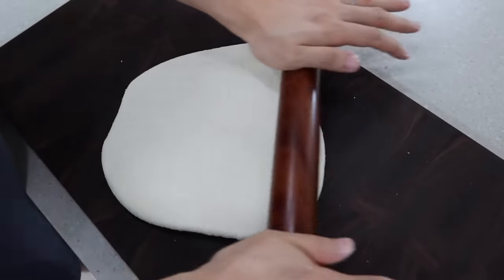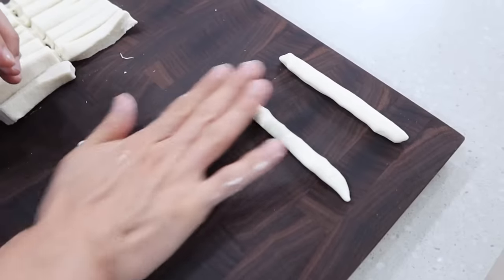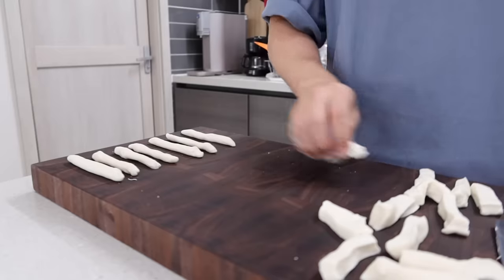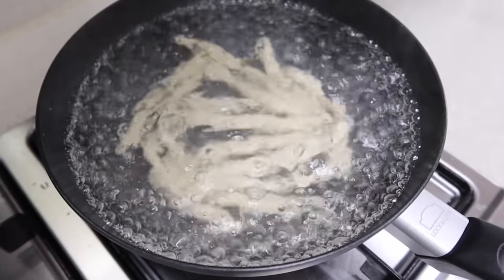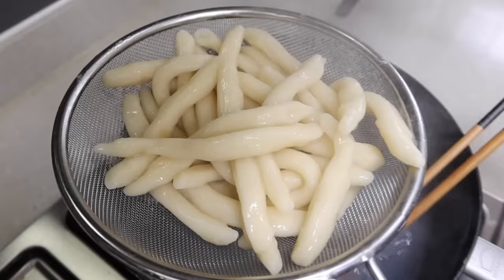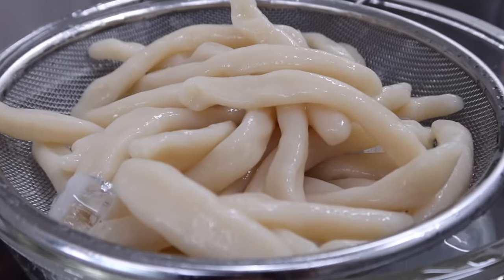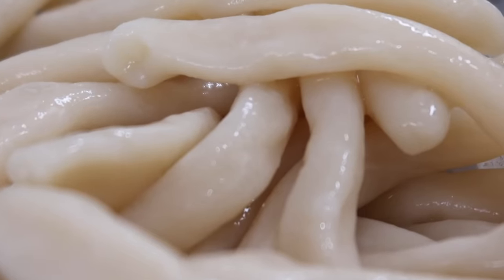Place the dough on a cutting board and roll it out. Cut it into rectangular shapes with a knife and make the shape of rice cake. You can make it long or short — it's all up to you. Personally I like the texture like noodles, so let me make it long. Let's boil it for 10 minutes and cool it down in ice water. That's it. If you want to keep it in a freezer, spread some sesame oil and store it. Then you can enjoy 떡볶이 anytime you want.